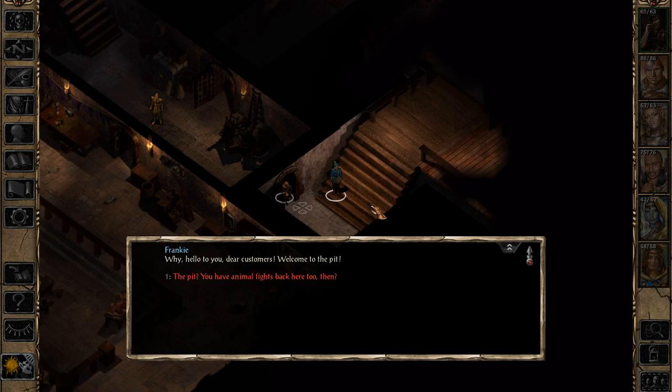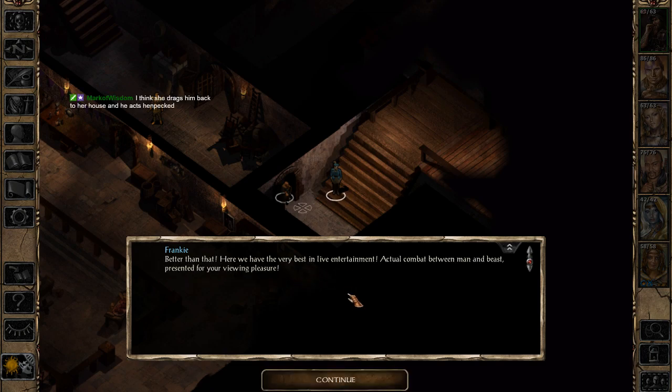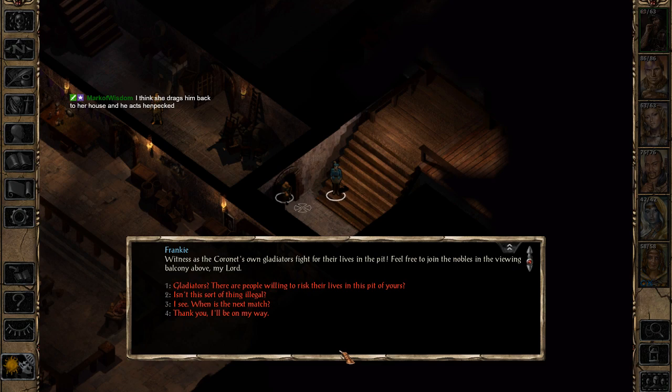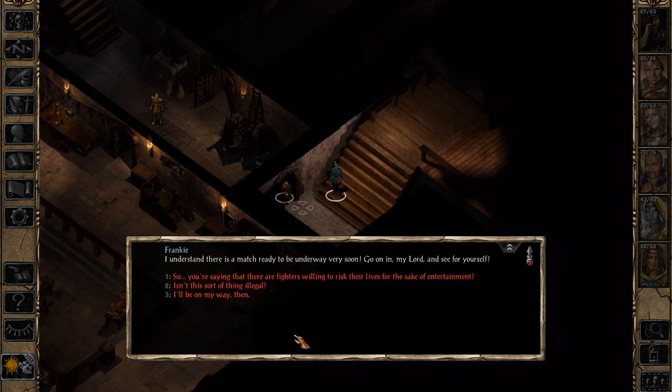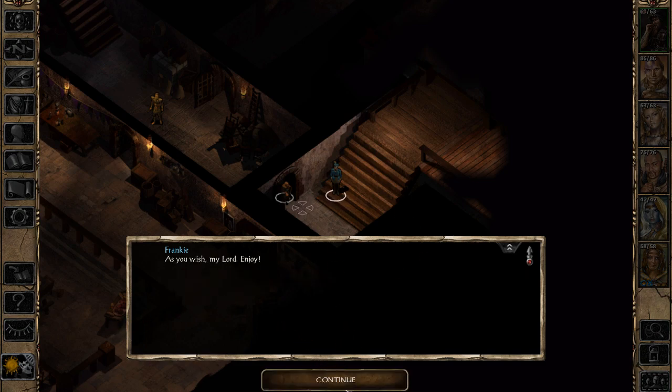Why, hello to you, dear customers. Welcome to the pit. The pit? You have animal fights back here too, then? Better than that, here we have the very best in live entertainment. Actual combat between man and beast, presented for your viewing pleasure. Witness the coronet's own gladiators fight for their lives in the pit. Feel free to join the nobles in the viewing balcony above, my lord. Gladiators? There are people willing to risk their lives in this pit of yours? Willing or unwilling, it makes little difference. The gladiators fight to amuse our clientele. I'm sure you'll agree they put on an excellent show. I see. When is the next fight? I understand there is a match ready to be underway very soon. Go on in, my lord, and see for yourself. I'll be on my way, then. As you wish, my lord. Enjoy.